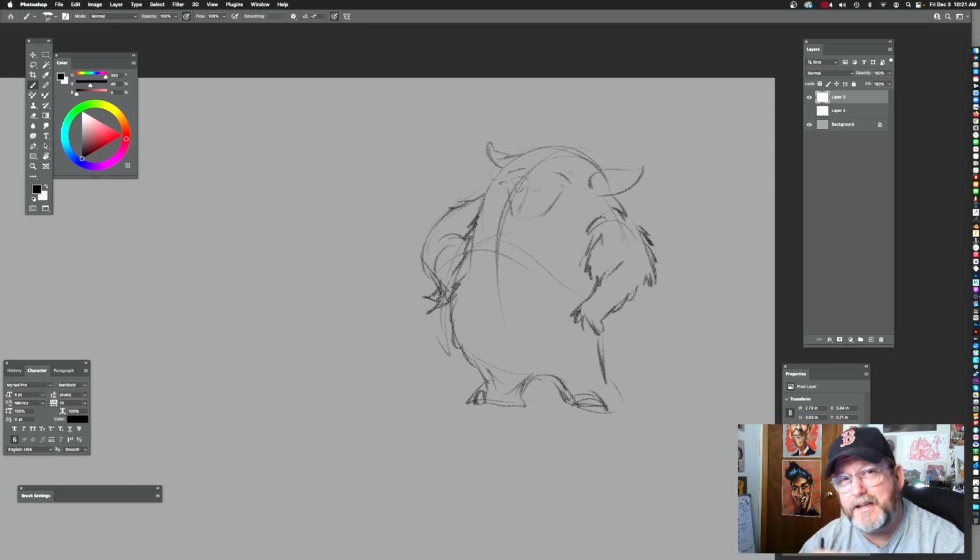So I wanted to get in here with you guys today and really show you a warm-up process that I have for starting a new project. The new project is going to be a Christmas-themed illustration for a client, and I've already sat down this morning and done a couple of fleshing outs of the creatures that I'm going to be doing. The creature focus is going to be a Yeti, and he's doing different Christmas things, thoughts, processes, and actions for the Christmas season. It's going to be cute.